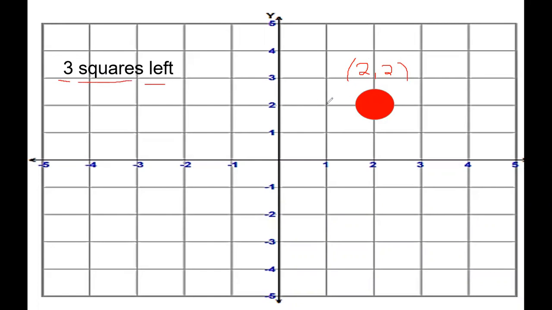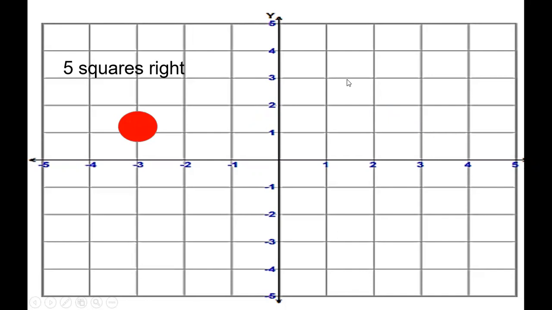So you start counting from here, 1, 2, and 3. So our circle now is here. The new position of our red circle is at -1, 2. And always remember that you have to read the x-axis first before the y-axis. So this is the x-axis and the y-axis. So we slide the object. We are moving it.